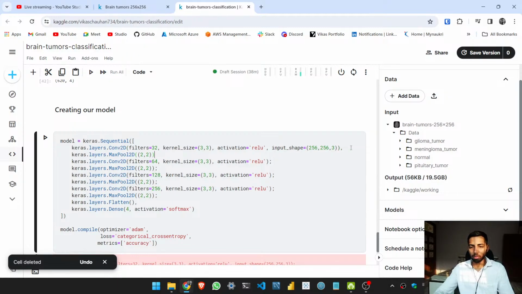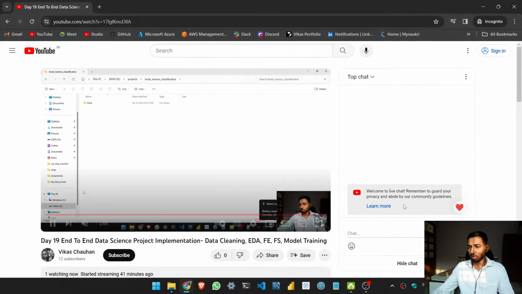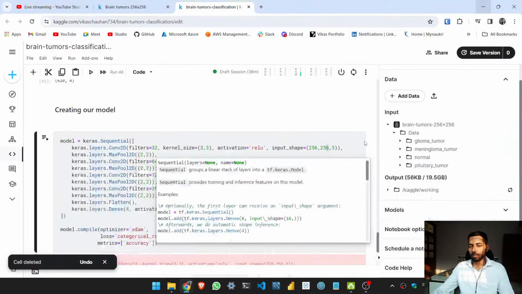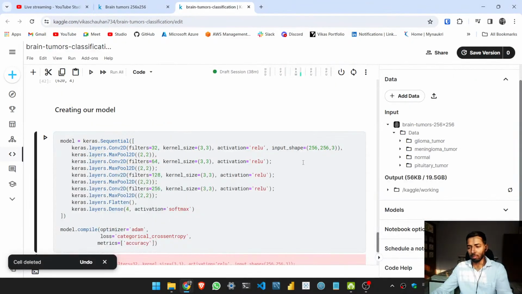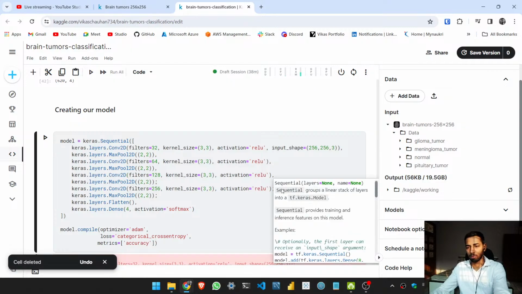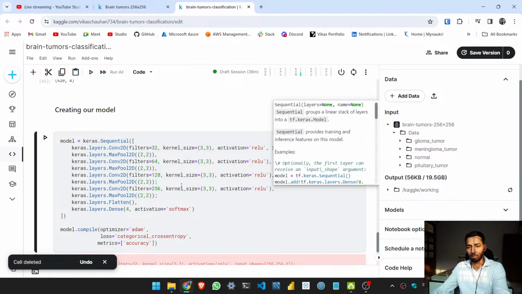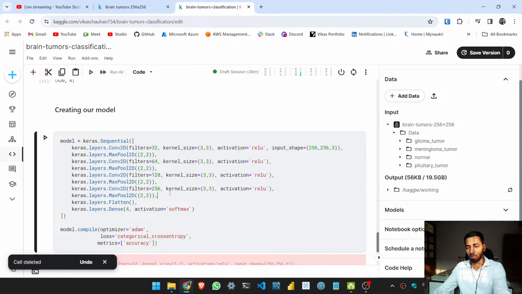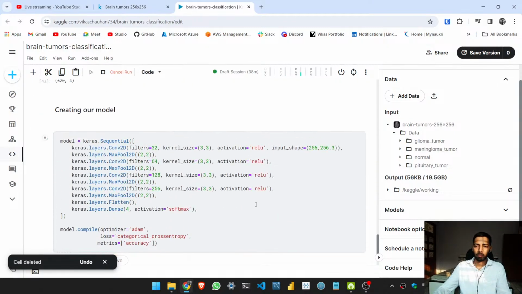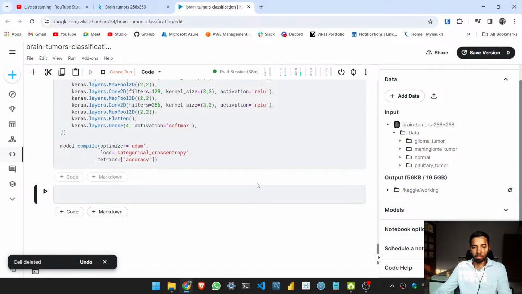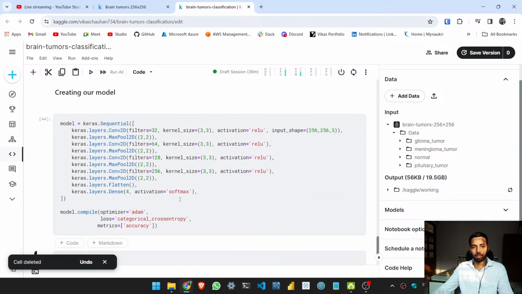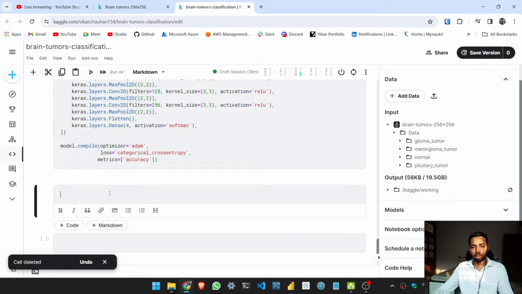We have to give a comma. So now we are training our model.